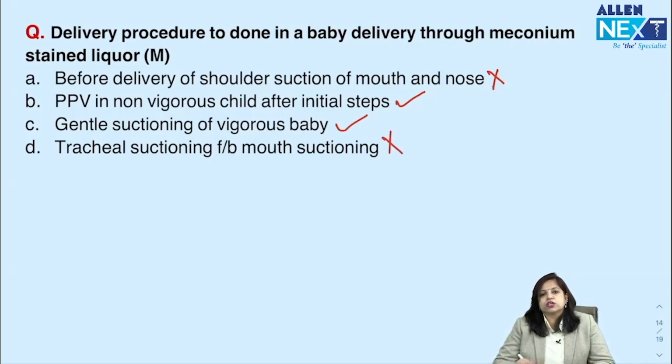Initially, we used to do this tracheal suctioning, the usual steps initially. Initially means in the past, what we used to do was, since positive pressure ventilation through bag and mask was contraindicated, we used to intubate the baby and do the tracheal suctioning, and then do the bag and tube ventilation. But nowadays, tracheal suctioning is also not required. So definitely the correct would be the B and C option. So if any answer was there where the B and C option was the combination, then definitely that option is right in this question. I hope I have made myself clear.